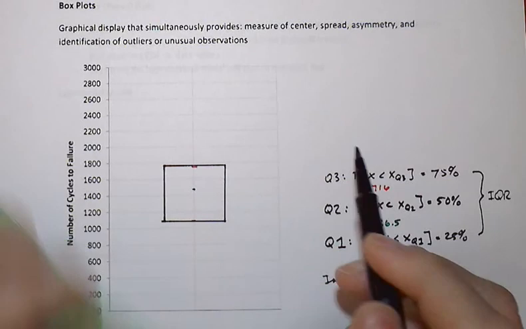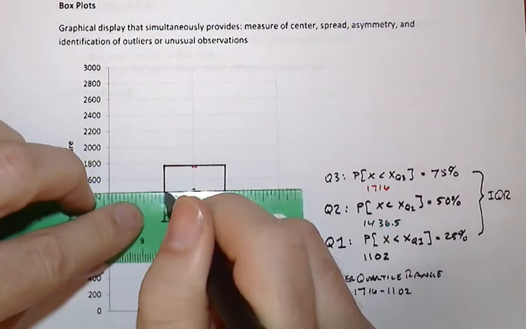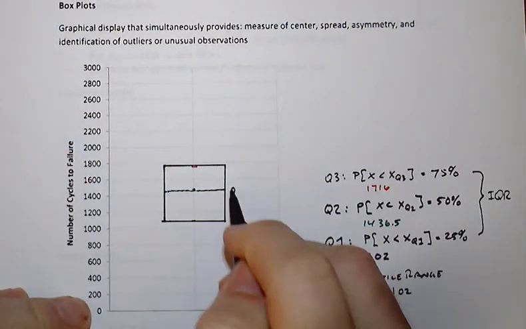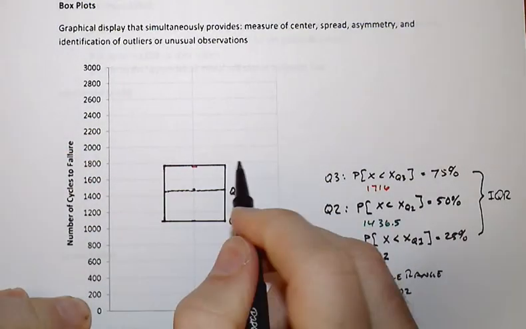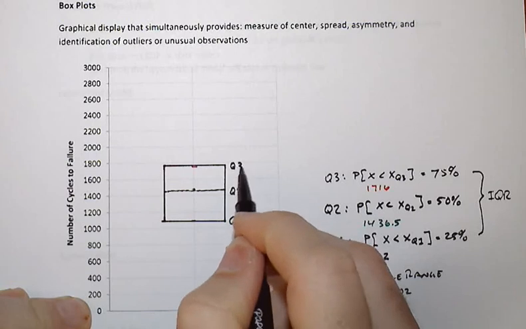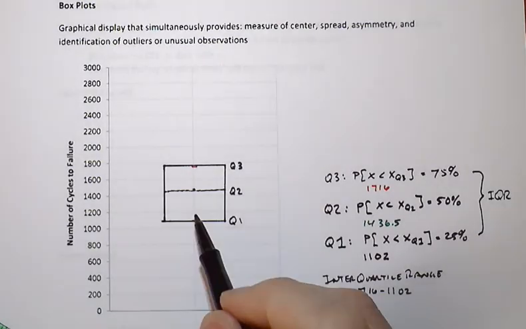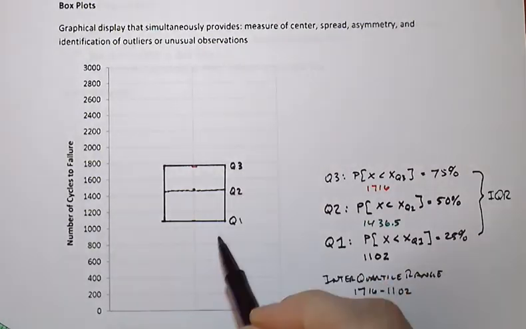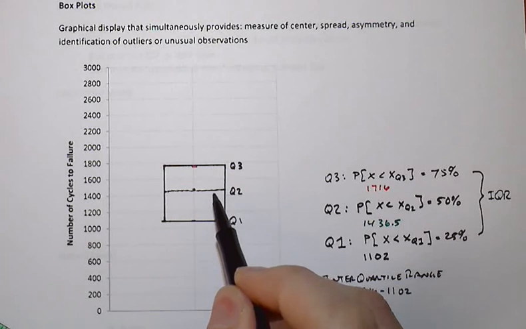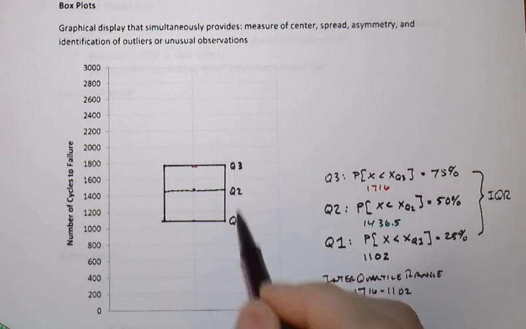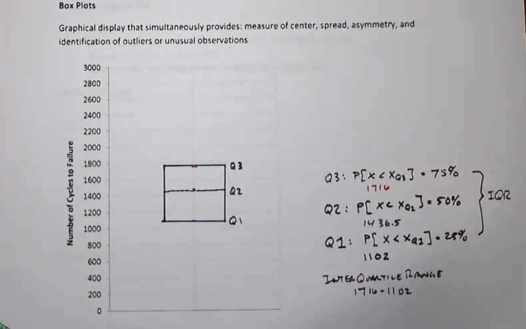And note that when we put in our second quartile, we get a little bit of a sense of the symmetry that we might have working or not working. In this case, we have relative symmetry: the difference between Q3 and Q2 is about the same as Q2 to Q1. It's shifted a little bit closer to Q3, but not a large amount. There's about 300 difference between each of those. Right, so that's the first part of the box.